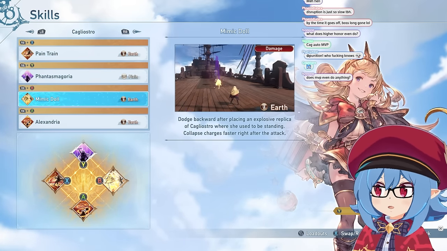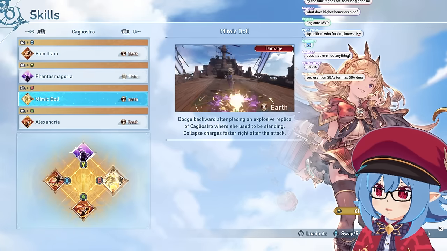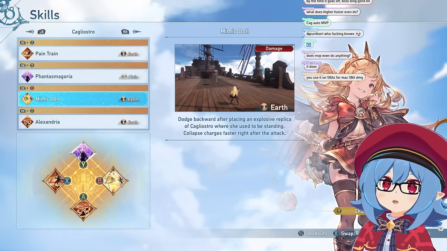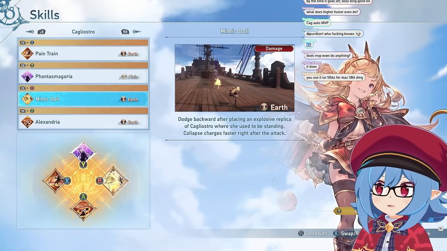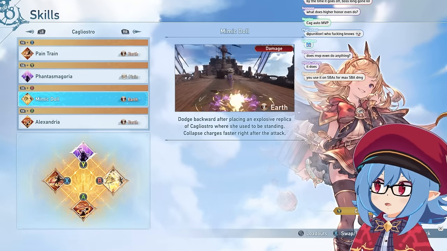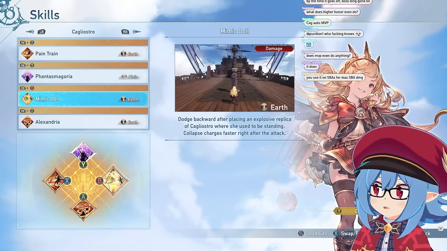Again, it actually moves you backwards, and moving backwards normally is a really bad thing for a sort of pseudo melee character, but with Cagliostro it's not too bad because you can use that opportunity to charge. So you Mimic Doll out, you charge collapse as you walk in, and then you don't really lose damage, or you could pain train, so it's not really a big deal for her to move into the mid range because she's kind of weird.